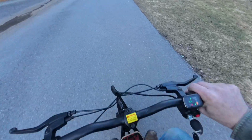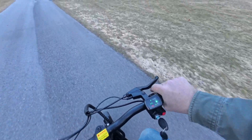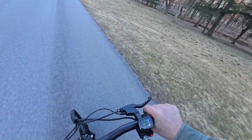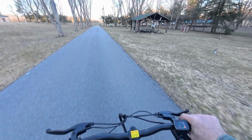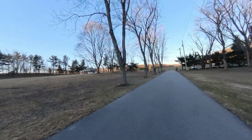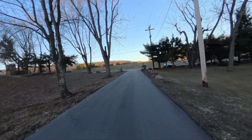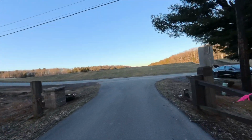Okay, and the motor picked up again, but you can see we're in the yellow, and the car is dead ahead, so didn't do too bad. When we get to the car, we'll find out exactly what kind of distance we got. Tell you what, this thing isn't bad. A little horn. And we made it to the car. We can coast in now. Save the battery.